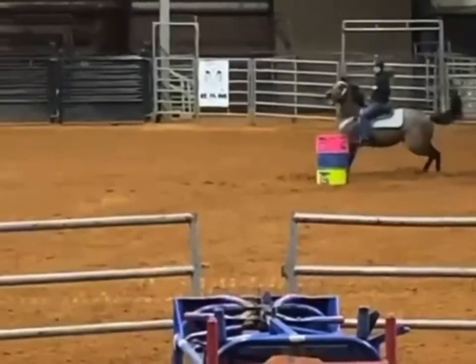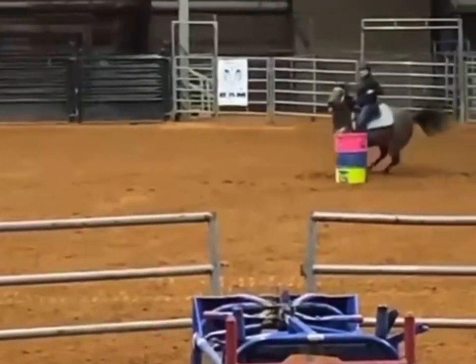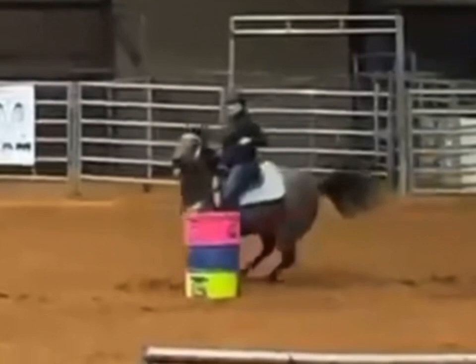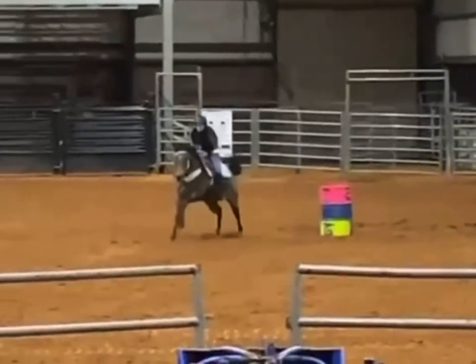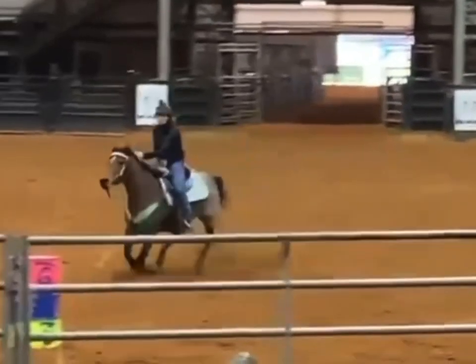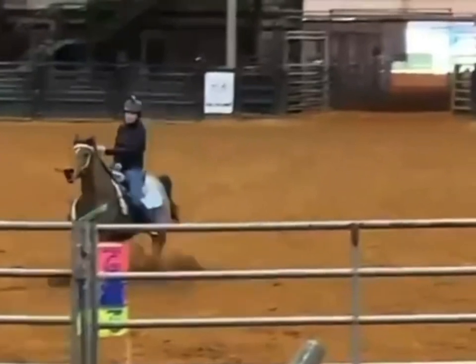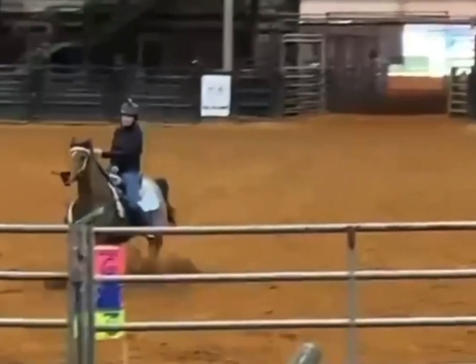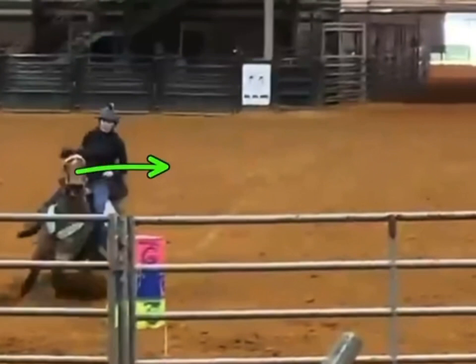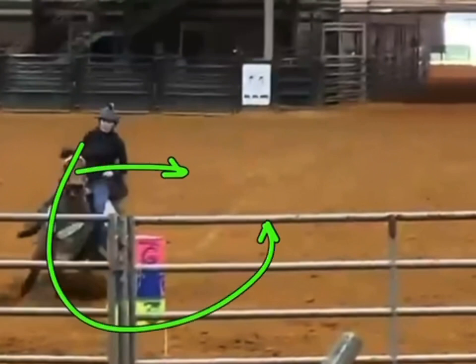So here he fights me just a little bit, but I want you to see, in order to get him to give me his nose toward that barrel just a little bit, I have to have my hand away from my body, just a touch, and out over top of this barrel. Again, this is the ugly side of getting faster. I won't always have to ride him like this, but similar to Cody, where my arm is straight and kind of up because I'm in just a little bit tight, again, right here, you see my hand go out and away from my body where I'm going to kind of look around this barrel.